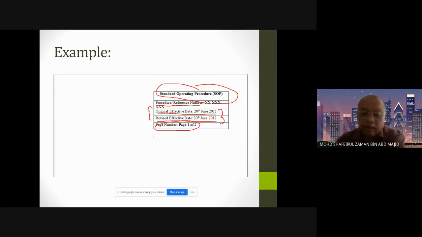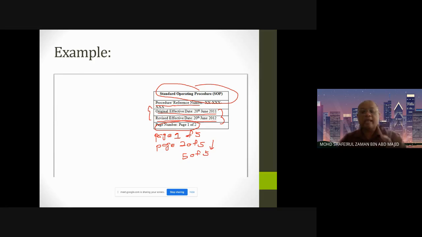You are going to write page 1 of 5, and the second page is going to be page 2 of 5, up until page 5 of 5. You are supposed to write it like this.